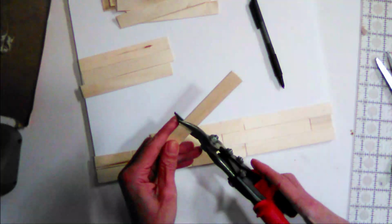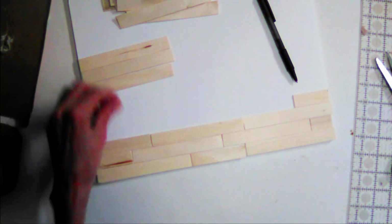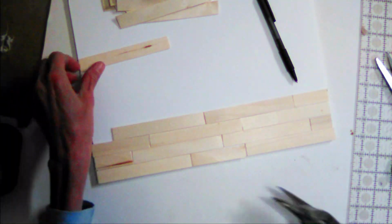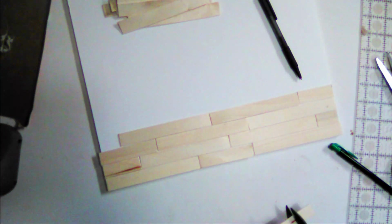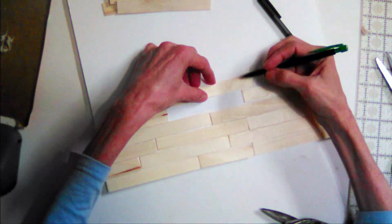Now I have neuropathy in my hands and the dullest scissors in the world, so I use my tin snips, which actually give me more control on cutting the craft sticks down. Because with a spring-loaded handle, I don't have to push so hard, and it keeps them from flying across the room. So there's another handy little tip for you.